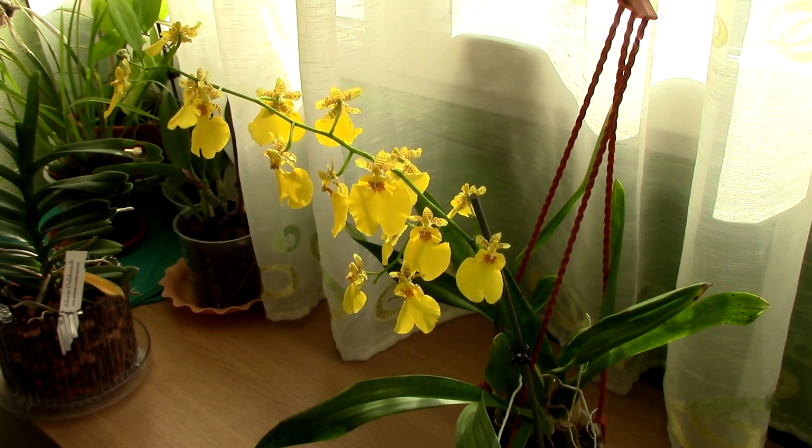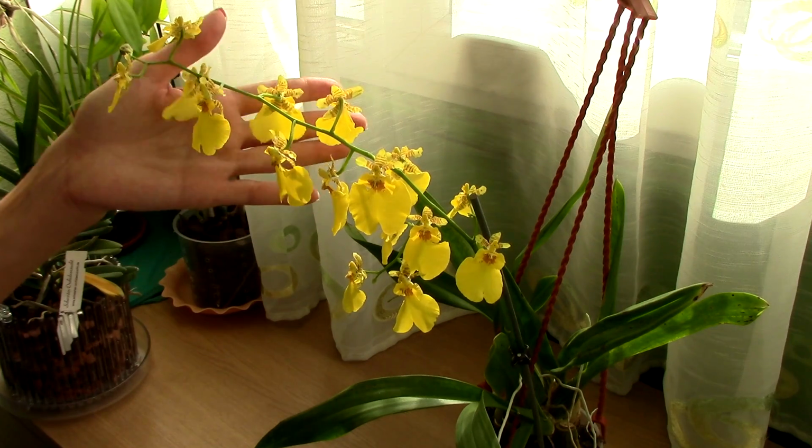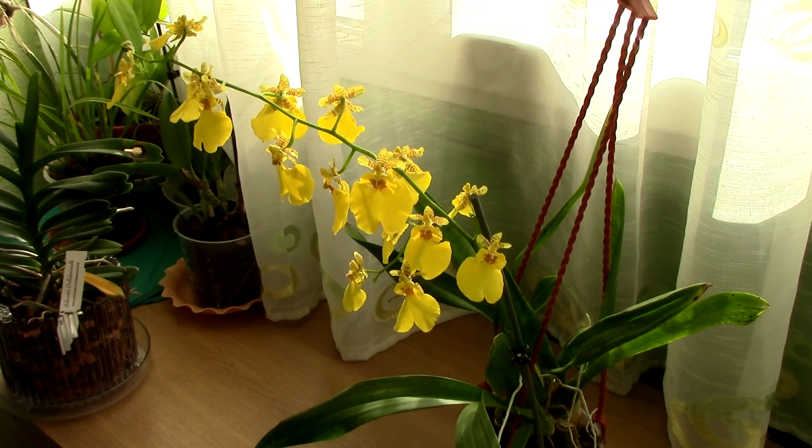Now, the flowers stay in bloom typically for a few weeks, just like any other Oncidium. As I said, it does resemble Oncidiums almost 100%, so I think it's an easy and forgiving orchid to have, and it can withstand being very mistreated.